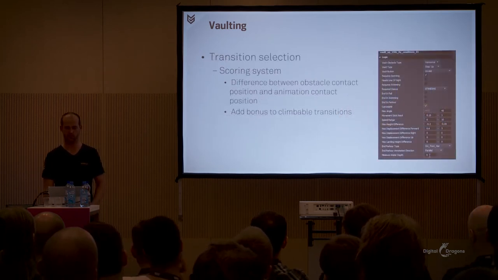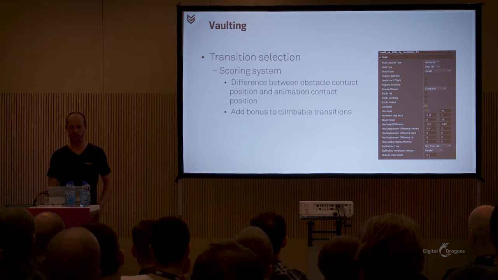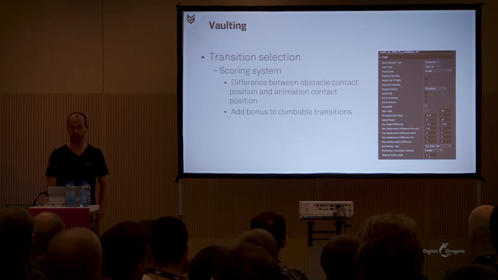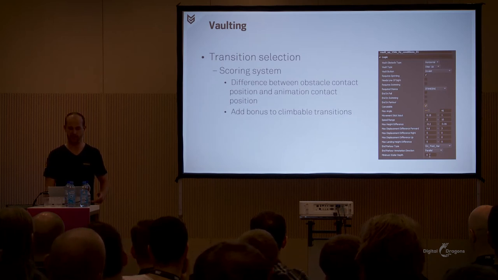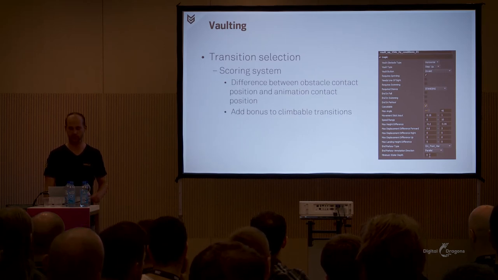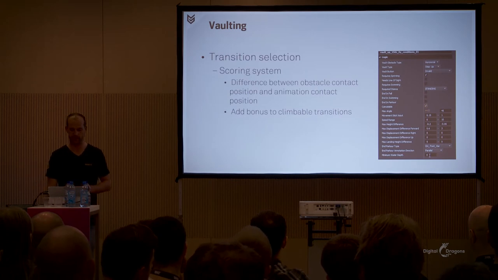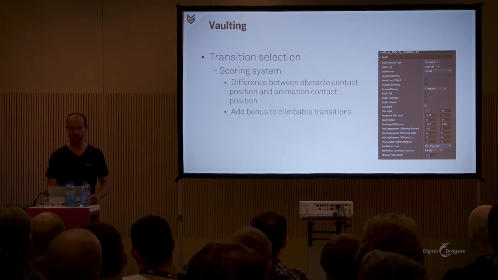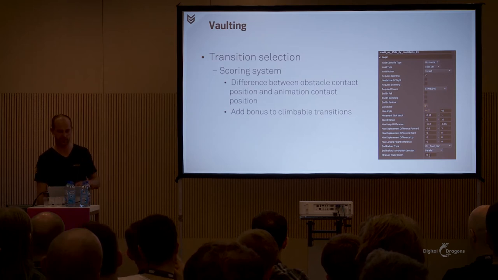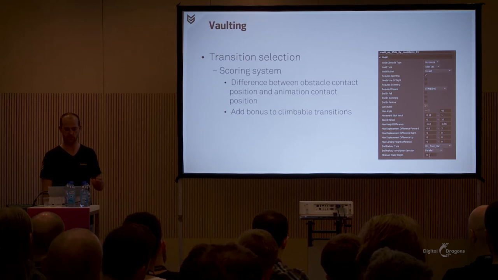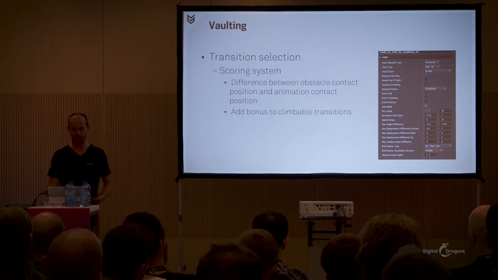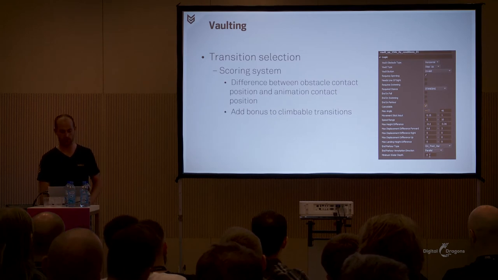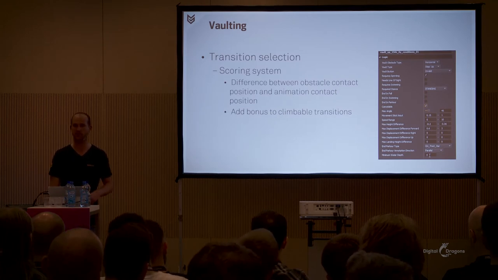Transition selection is based on a scoring system with weighted variables. For each transition, we calculate the score and the transition with the highest score will be triggered. Each transition is categorized by an obstacle type — normal or climbable — and a vault type: step up, step over, or step off. Every transition contains metrics of the corresponding vault motion, and each transition is allowed in defined ranges such as maximum upwards displacement and maximum forwards displacement. Note that these ranges can overlap between various transitions. By comparing the obstacle metrics with the animation metrics, we select the transition that suits best. We prefer climbable vaults over normal vaults, so each transition to a climbable obstacle receives a bonus score.